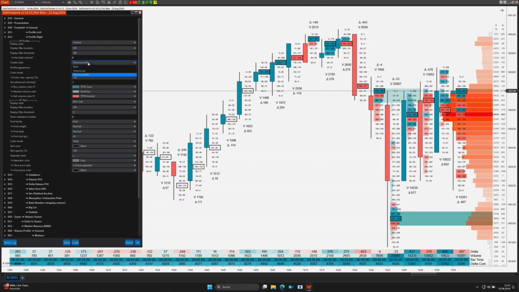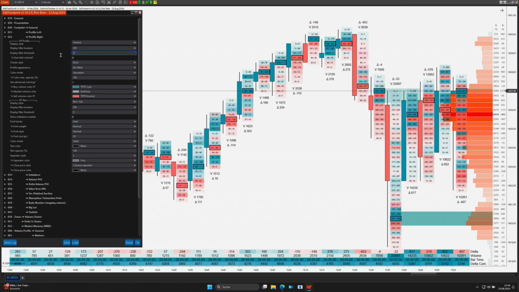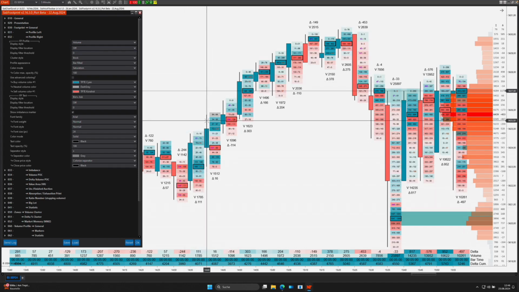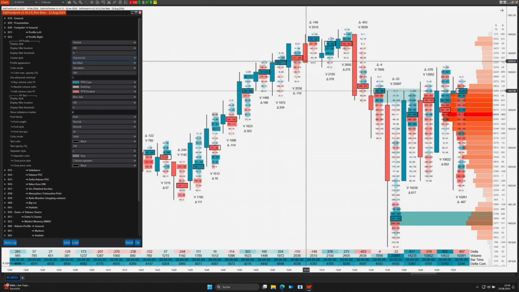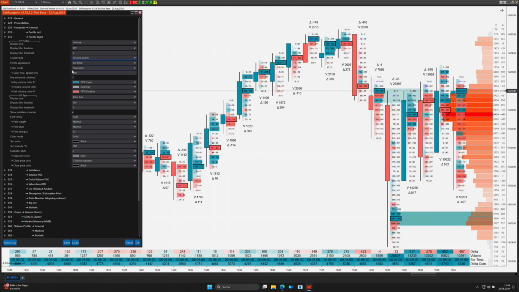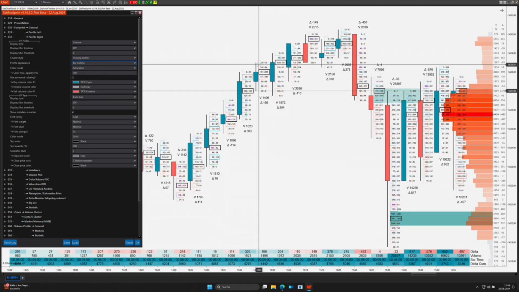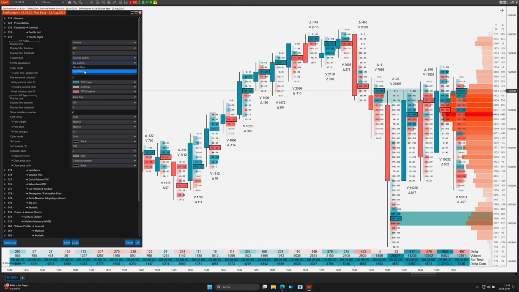I would like to see cluster style as volume profile, as volume bar, or as brick so that I can see it completely filled. I'm just taking the filtering out again. Then we'll see. So I would just work with the shading. Some retailers also clearly prefer this. And as a volume bar, we then have it starting from the inside so that it simply becomes wider. This is always on profile. We still have the whole thing here as a bar filled or bar outline. So you can also see that we can display the whole like this. Makes it clearer for some.